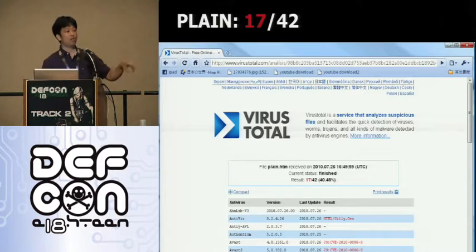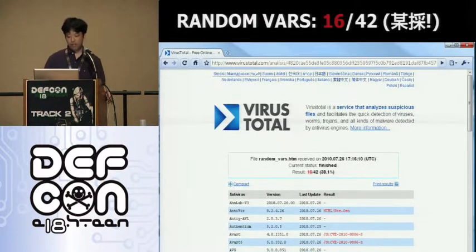The plain IE peers on VirusTotal hit 17 detections. And randomizing variables, although it was pretty hard to do, considering we had to parse JavaScript, wasn't really effective. So in Taiwanese, we call this bo cai. It means too bad for us.